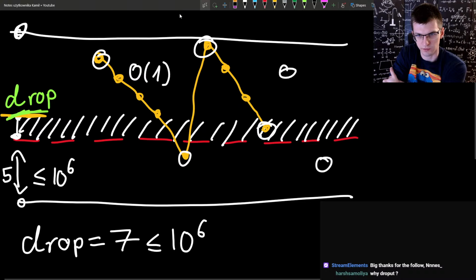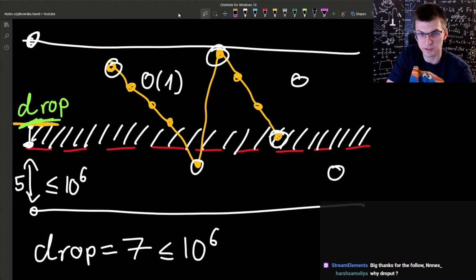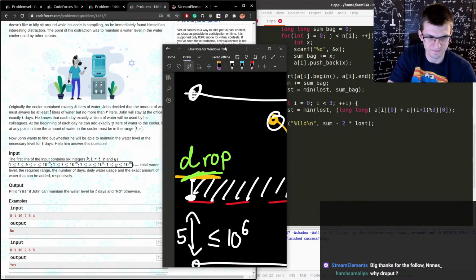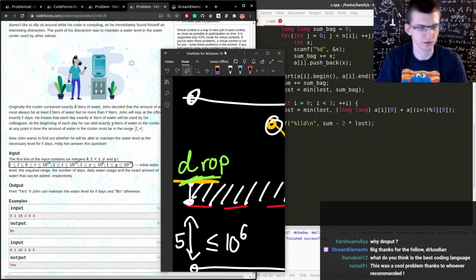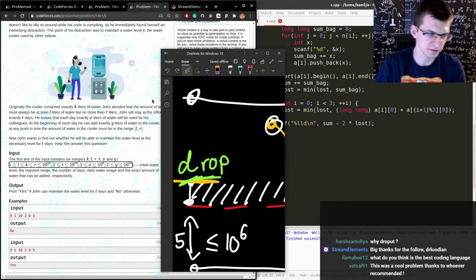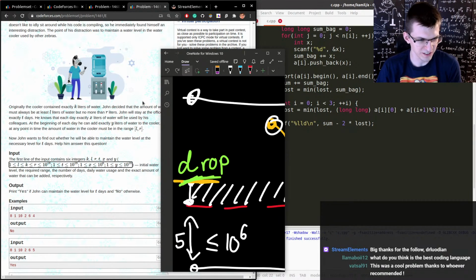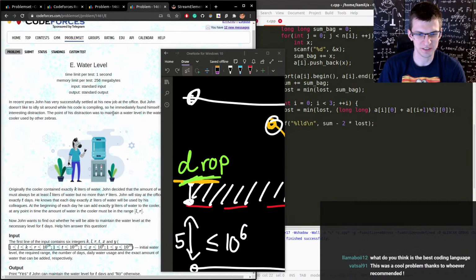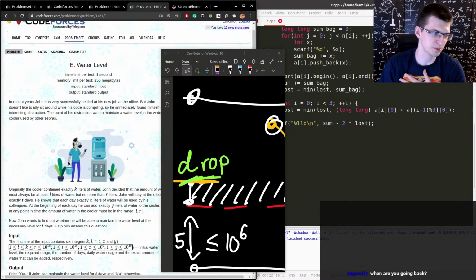Right? Problem is solved, right? I would say it's a normal ICPC problem. Not really common for Codeforces. Why drop out? Why not? I think it's answered in the FAQ, isn't it? Cool problem. I saw something like that in ICPC many times. I'm the one responsible in my team for solving such problems.